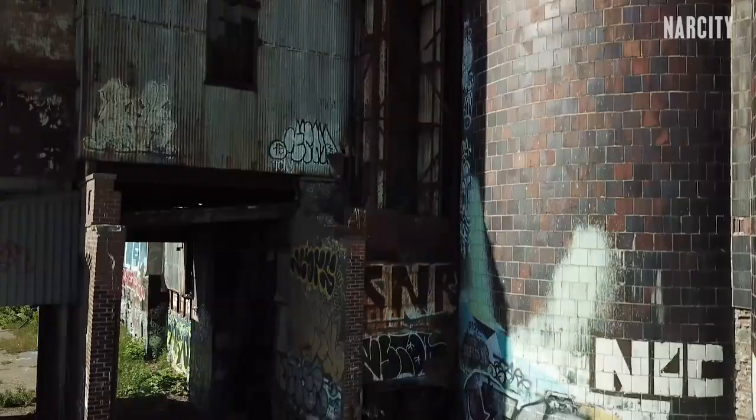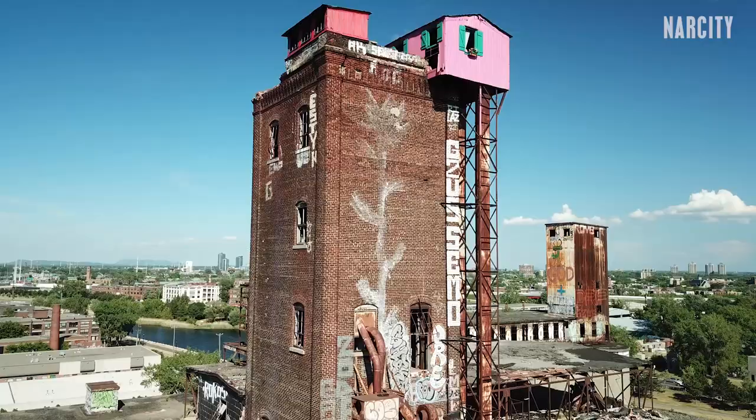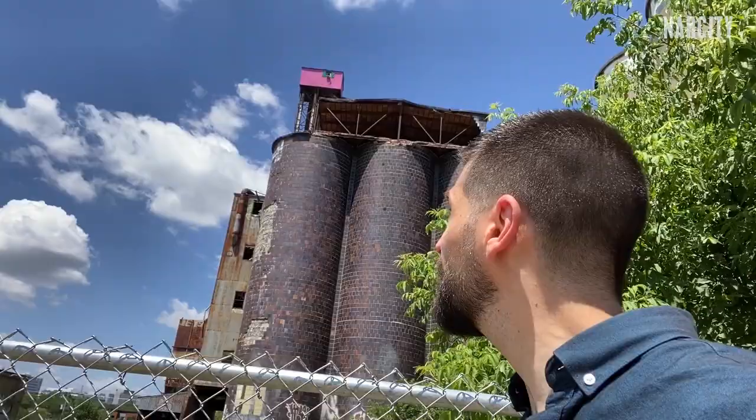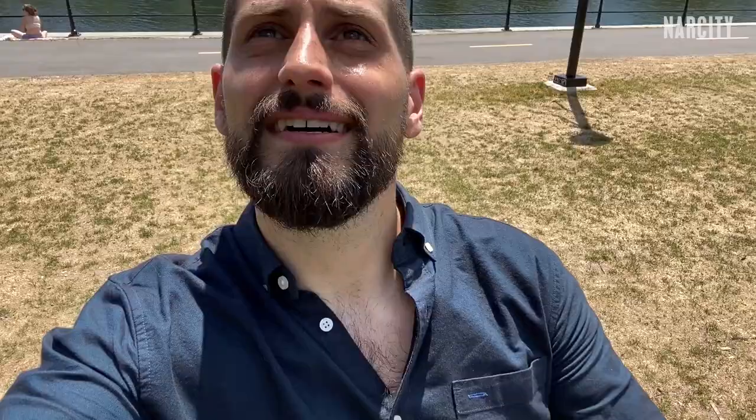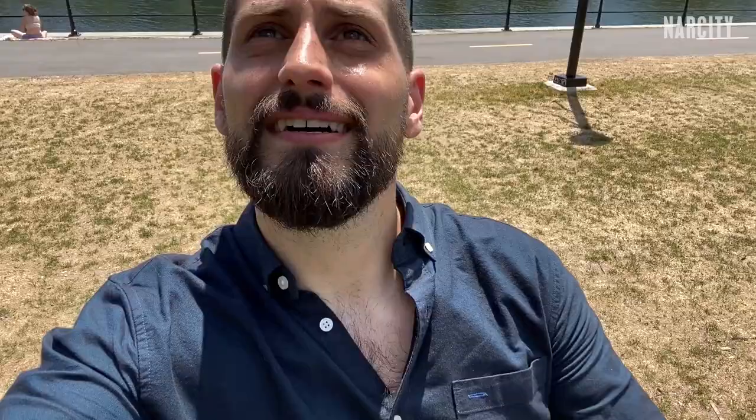So what's so special about a building that's been sitting here for 30 years collecting dust? Well, you just gotta look up. Someone got the idea to climb to the top of this thing — they got creative. Now, it's hard to get the best view from down here, mainly because the sun is so bright, so what we're gonna have to do is get up close in person.